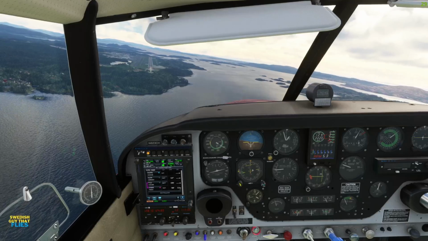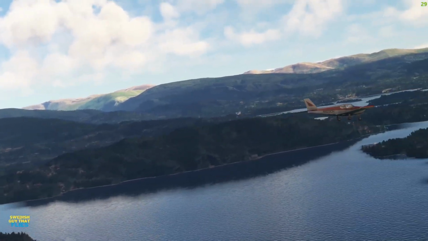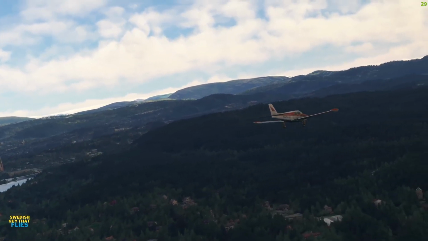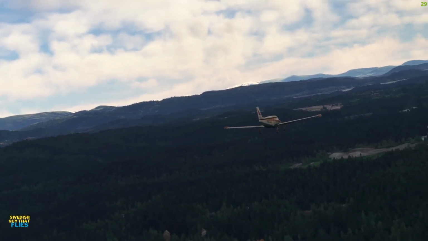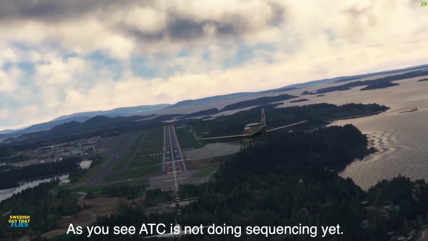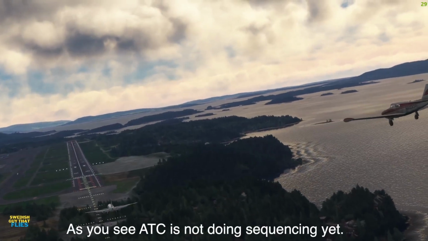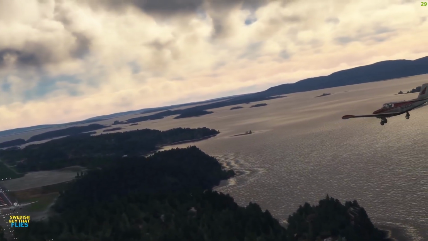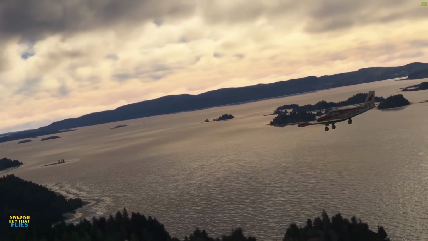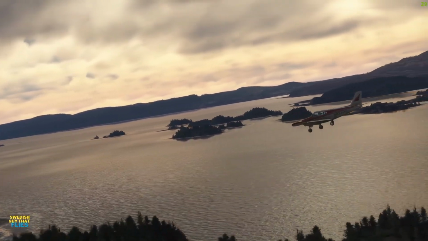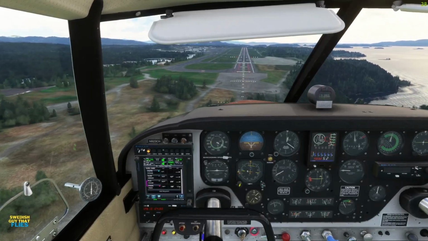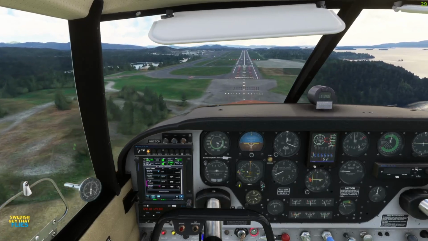Runway 17, clear to land, Piper 3 Charlie Hotel. There we go, one red, two red, good.